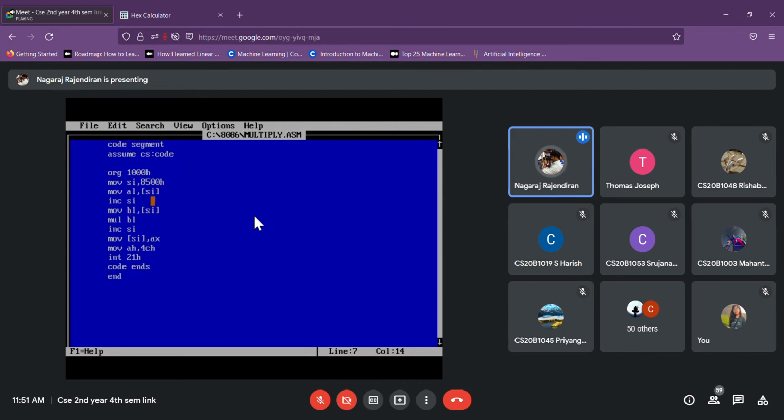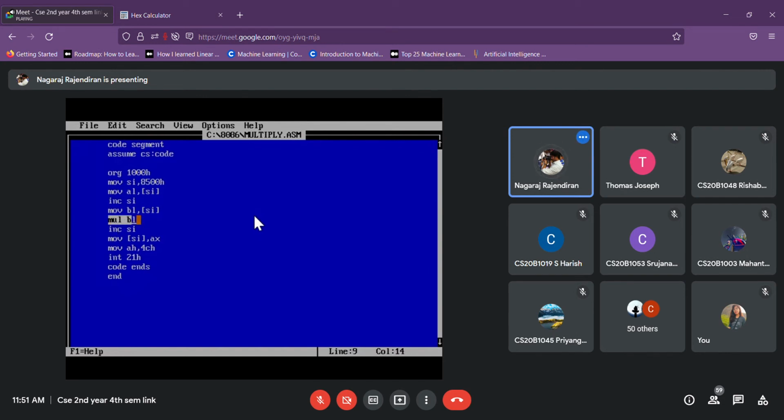Then in the second memory location, one more data we are going to give, and that data is to be moved to BL register. So BL is another 8-bit data. 8500 is one 8-bit data, and 8501 contains another 8-bit data. So we are performing the multiplication operation, mul BL.